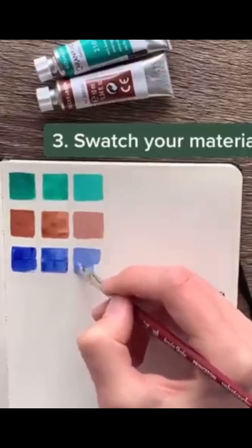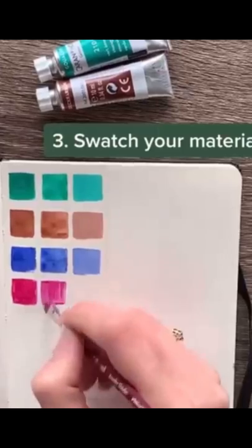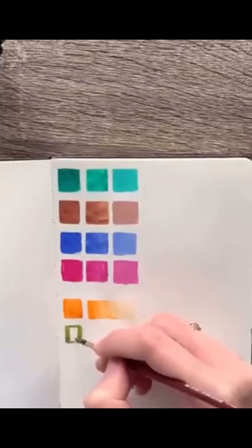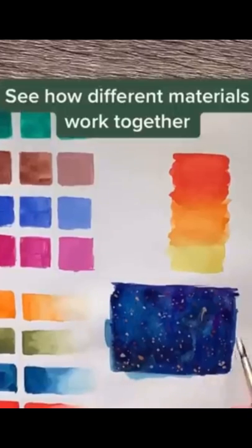And my third tip is to swatch your materials, and this is especially important if this is a new sketchbook so that you can see how your materials react to the paper, but it can also just be an easy way to fill up the page. Here I'm swatching some gouache colors, some watercolors, and then some metallic colors on the bottom. You can also include some little doodles just to see how the materials work together.